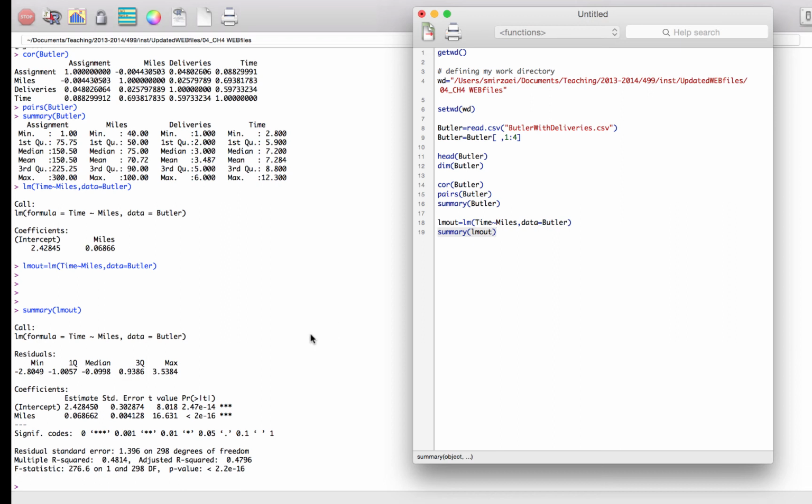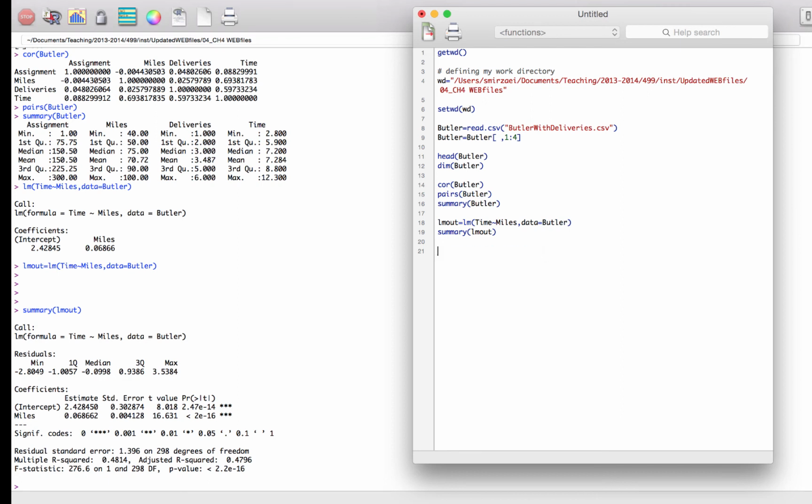Your final equation is going to be 2.42 plus 0.068 miles is going to be equal to the time of the trip. So basically you have time equal to this. So if next time somebody travels 100 miles, it means that it's going to take 2.42 plus 6.8. So more than 9 hours is going to take to finish the trip.